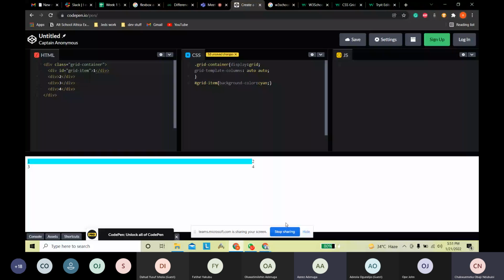Okay, so now imagine that if I also wanted to make number 4 cyan, let me also give it an ID of grid item. Okay, so now can you see that both number 1 and number 2 have the same color?